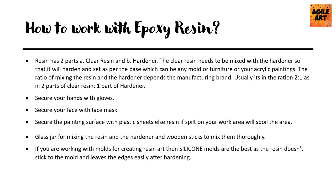How to work with epoxy resin? Resin basically has two parts, like I said, a clear resin and a resin hardener. It has to be mixed in the ratio 2:1. Most of the times, depending on the brand, this ratio changes, but in the majority of brands it is mixed in the ratio 2:1, which will also be seen in the video shortly. So the hardener has to be one part. However, the clear resin has to be taken in two parts. So the ratio is 2:1.